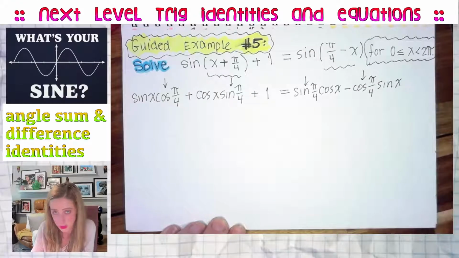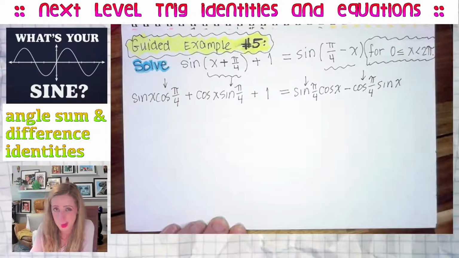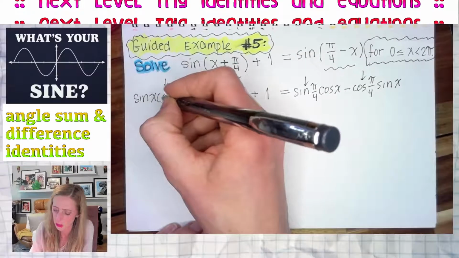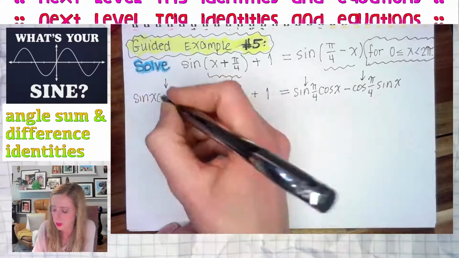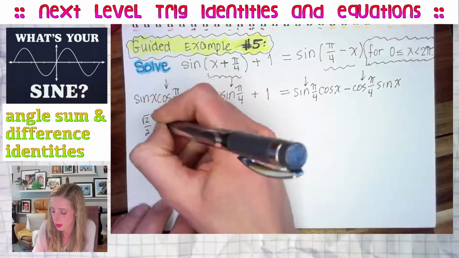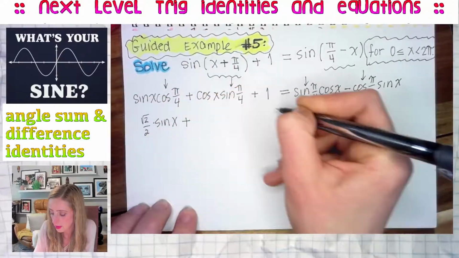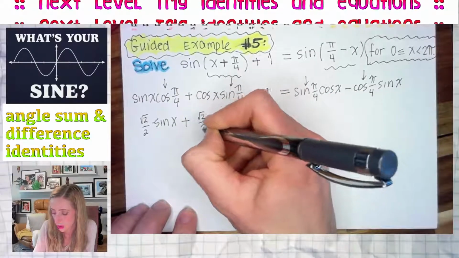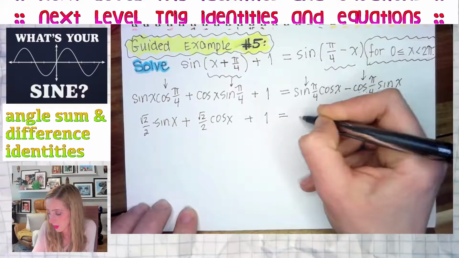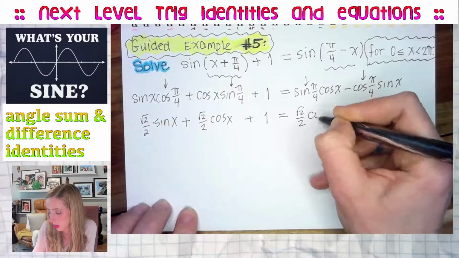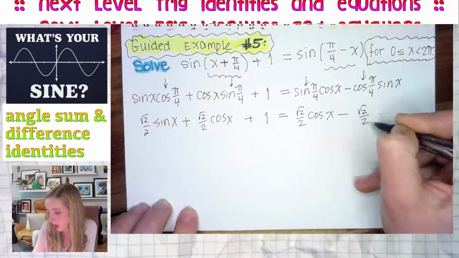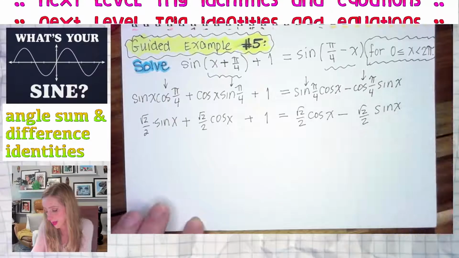All right? That's 45 degrees. That's exactly in the middle of quadrant 1. That's medium, medium. It's root 2 over 2. Both are positive. So I'm not going to put it on the right. I'm going to stick it in front as like a coefficient because I don't want you to mix it and blend it with the x at all. So I'm going to do root 2 over 2 sine x plus root 2 over 2 cosine x plus 1 equals root 2 over 2 cosine x minus root 2 over 2 sine x.